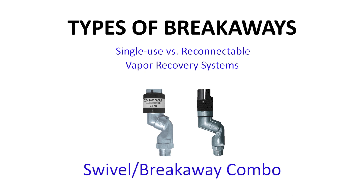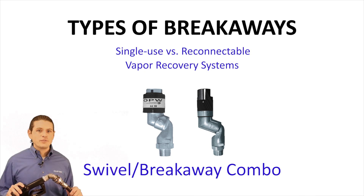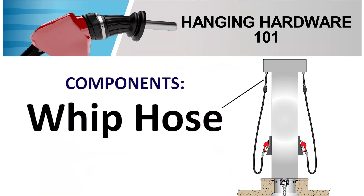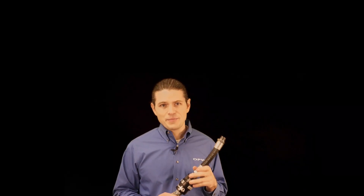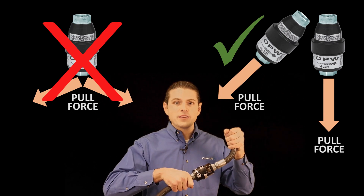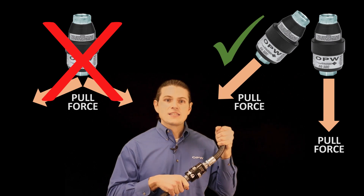In some applications, such as when the hose is on a reel or a very long hose used at a marina, the breakaway needs to be closer to the nozzle. A swivel breakaway combination serves these applications. A breakaway is incorporated into the swivel and threaded directly into the inlet of the nozzle. The swivel is required in this case so that the breakaway can be articulated to the direction of the pull force and pulled straight. That brings us to the last component, which serves a similar purpose — the whip hose, also called the straightening hose. This hose is made of the same construction as the curb hose, only shorter. It is attached between the dispenser and the breakaway, and it can whip around and allow the breakaway to orient in the direction of the pull force when separating, similar to a swivel breakaway.